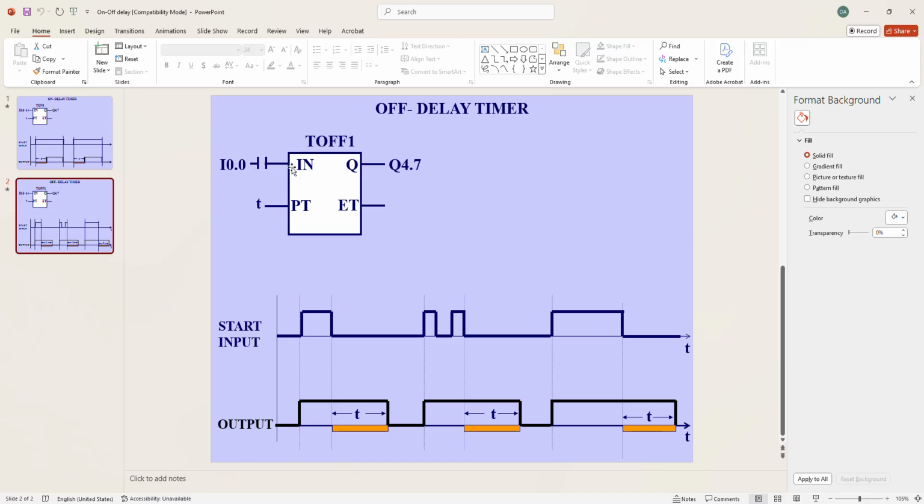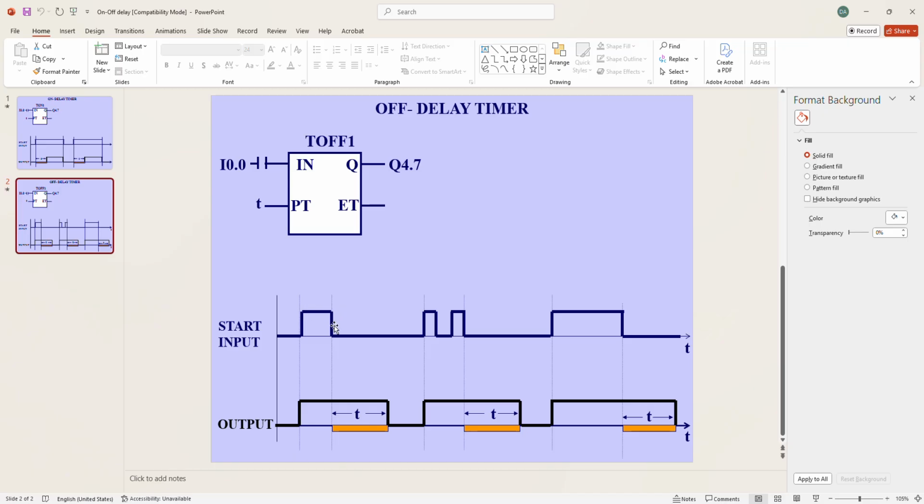The basic structure of the off delay timer is one and the same as the on delay timer. Here we can connect the input, here is the time set point, this is our output, and this is the elapsed time, preset time and elapsed time. If we see the timing diagram of this off delay timer, when the input starts, our output also gets 1.